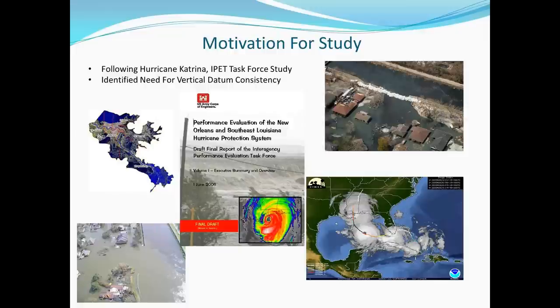Out of this IPET evaluation, the Department of the Army, U.S. Army Corps of Engineers, produced a guiding document entitled Engineering and Design Comprehensive Evaluation of Project Datums, known as CEPD. It provides detailed procedures and methodologies for determining site-specific project vertical control and tidal datum evaluation. It is under the CEPD guidance that Rogers Surveying, under contract to the Army Corps of Engineers, New York District, undertook and performed the tidal analysis study that is the subject of this webinar.